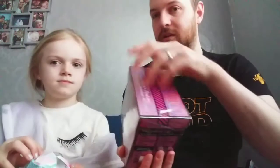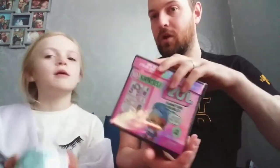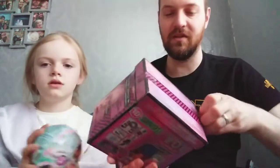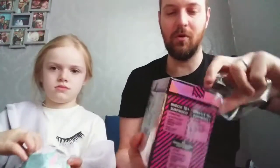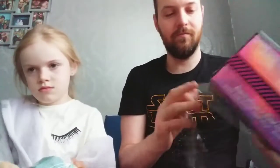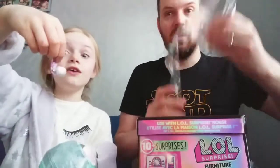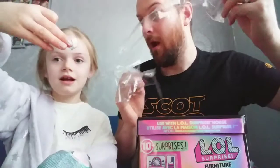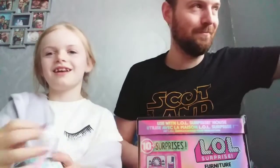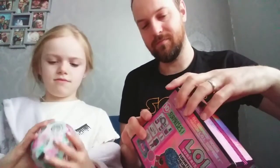How about we unwrap them. What we'll do is, in between cuts, you'll take off the first layer, and then we swap, because I don't know if this has lots of layers. So this is LOL love. Clean rip, guys. Do you want to open this box?